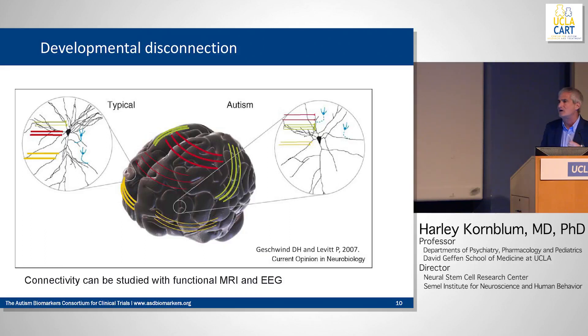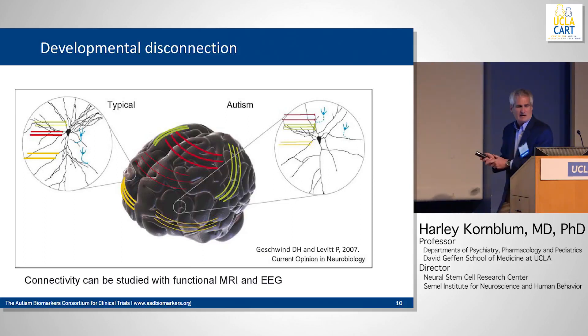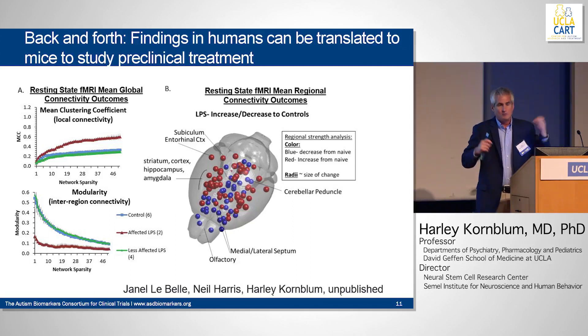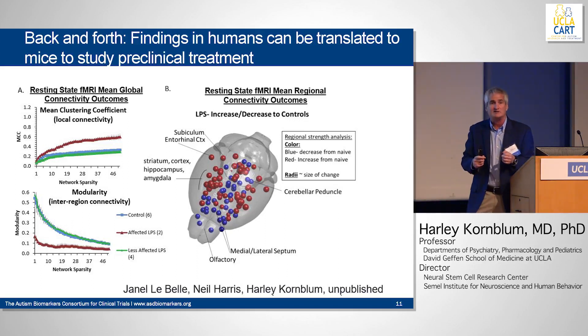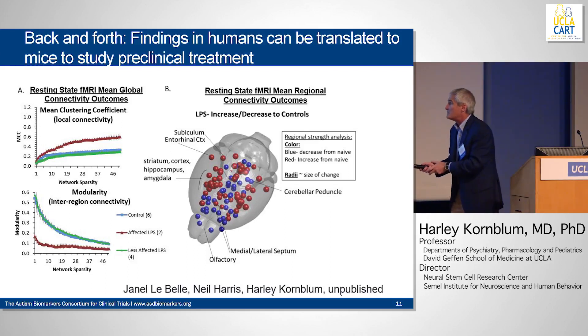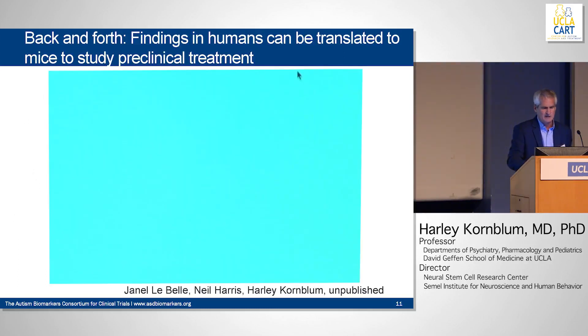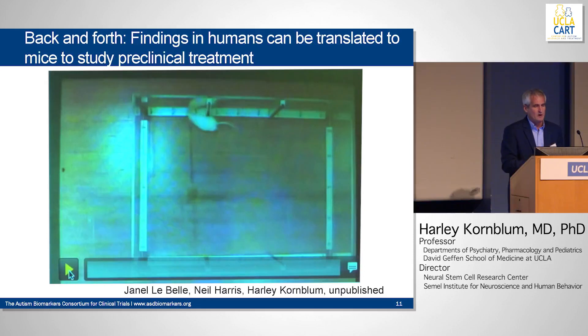This has led researchers like Dr. Geschwind, Levitt, and Bookheimer to identify some common features in autism — the way different brain areas talk to each other. So we did the important thing, which is not just looking at humans but also at mice. The human research is informing us about what we do in mice that we then hope will translate to the clinic. Dr. DePretto and Dr. Bookheimer do functional MRIs in humans; my colleague Neil Harris is doing it in mice and showing that certain mice with autism-like symptoms have problems in connectivity.